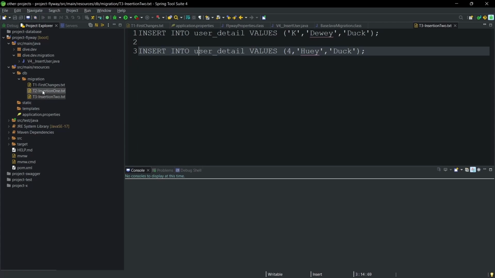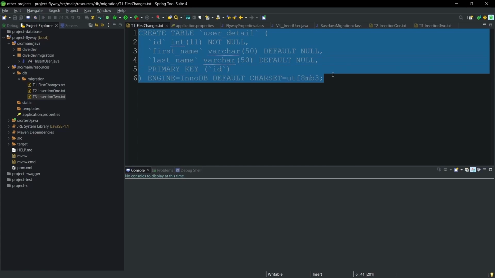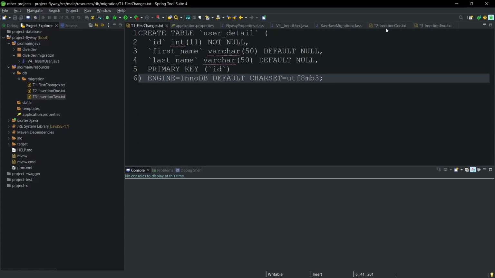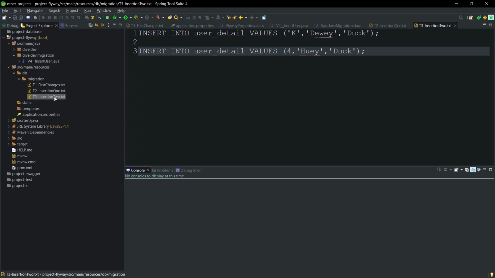Let's see if the transactional, at least anyhow we do not have this transactional for DDL in the MySQL, so this is going to create irrespective of having an error or not having an error. We'll just try to see for insertion queries in different files. In real world applications, we'll have these kind of scenarios wherein we will have more than one file with the queries in one whatever release or deployment. So we are just trying to recreate that scenario and have an error in one of the files. We have already deleted the tables. Go in here, start the application.